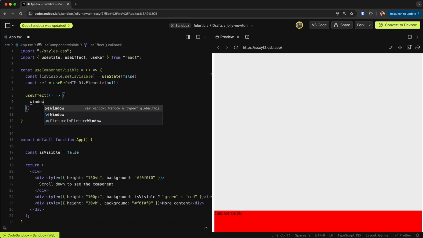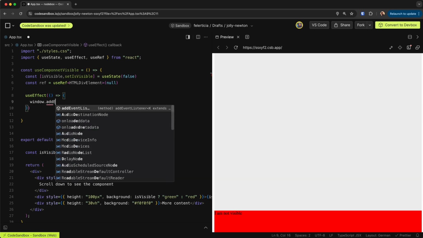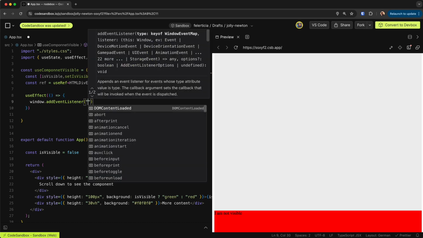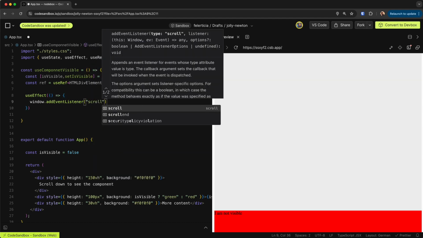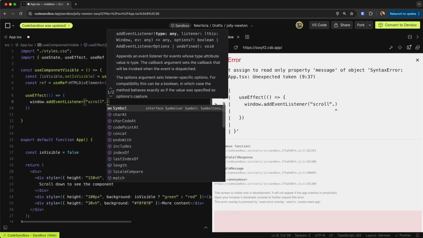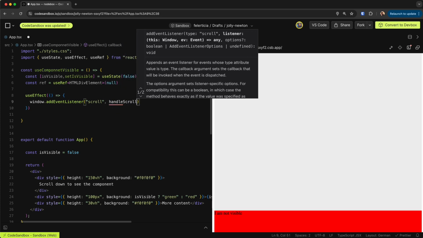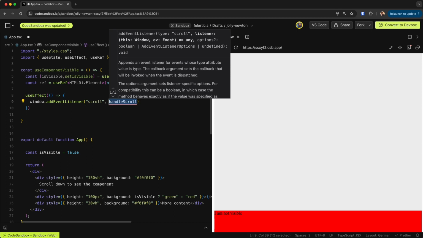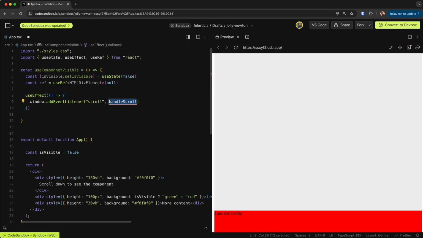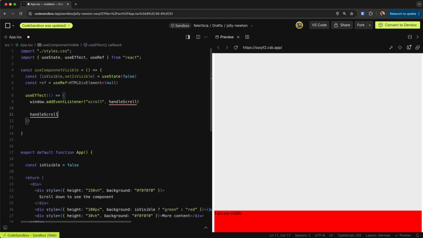So let's say window.add event listener for the scroll, and then let's say handle scroll function that we will write. And we of course need to call this function when the component mounts.